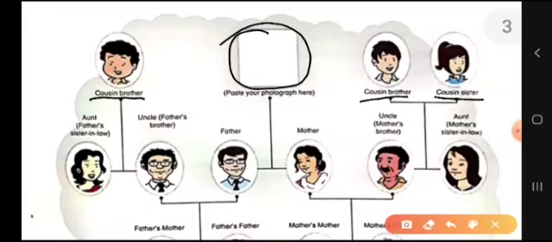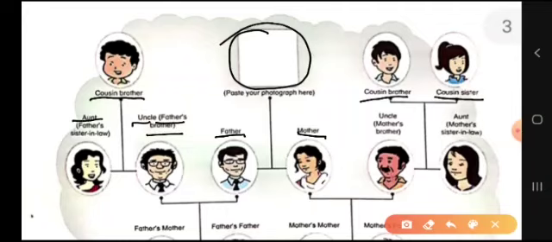Now you are related to your father and mother. Now your father, this is your father's brother and he is your uncle. Now your father's brother is your paternal relative. As we have studied before, he is your paternal relative and his wife is your aunt. She is also your paternal relative. So your cousin brother is your paternal cousin brother.